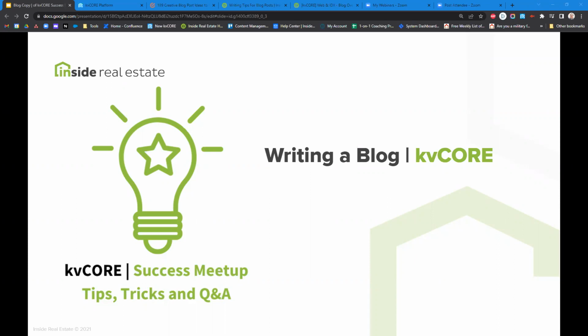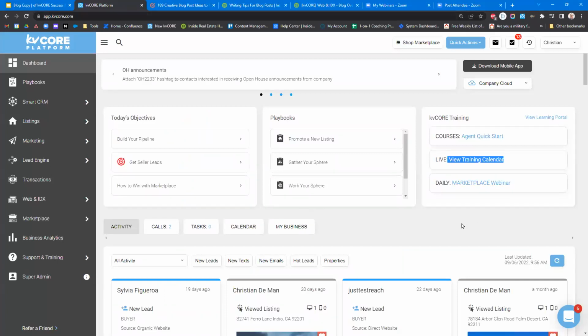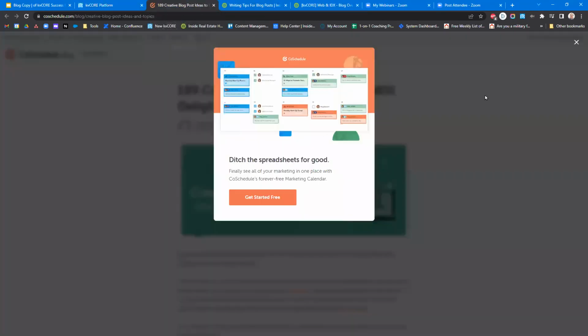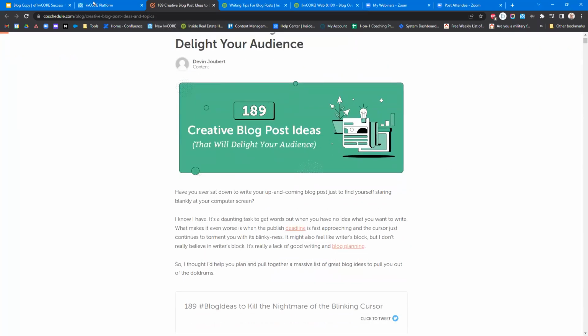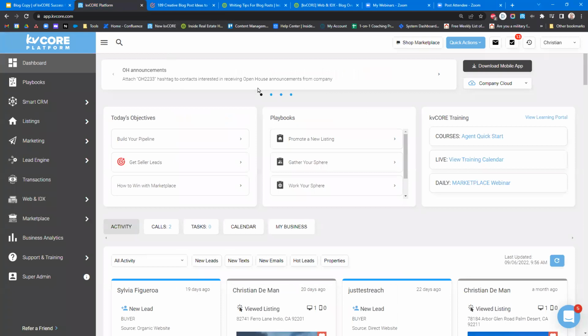All right. But highlighting that feature and these tools in KV Core, I just want to emphasize that everyone here can use this a little bit differently. This is something that I recommend to build up one's business. And the good thing is that I have some articles and tips and ideas and feature tricks on how you can use KV Core to make these blogs, but also make them your own.